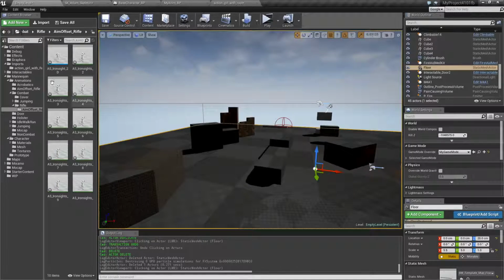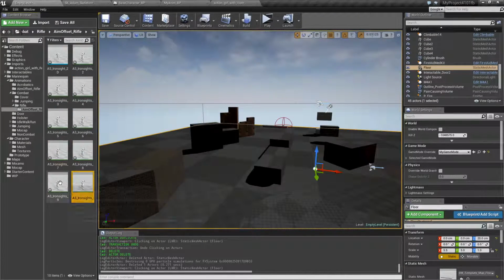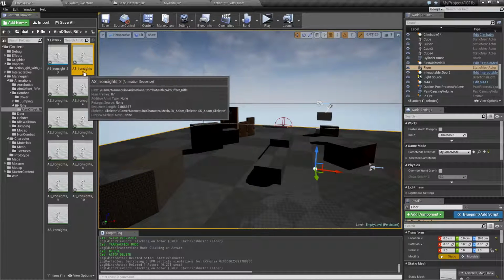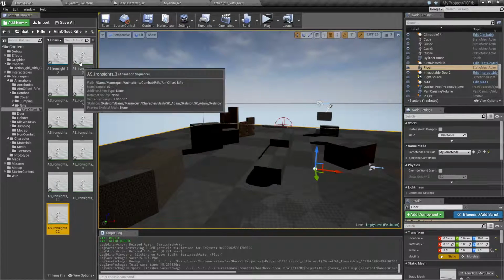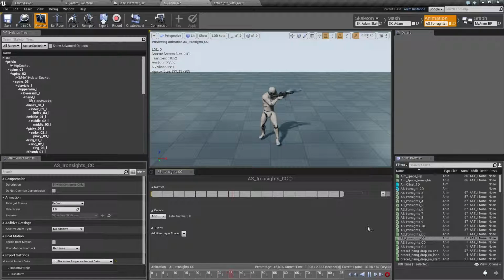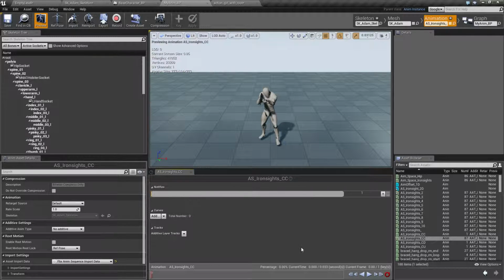Yeah, anyway, so 1, 2, 3, 4, 5, 6, 7, 8, 9. So I'm gonna make one extra copy in case I mess something up. So let's take the first one and call this iron sight CC for center, and go ahead and find the place where he is pointing straight forward, and that's here. So right click down here and remove frame 1 to the rest, so we only have one frame.